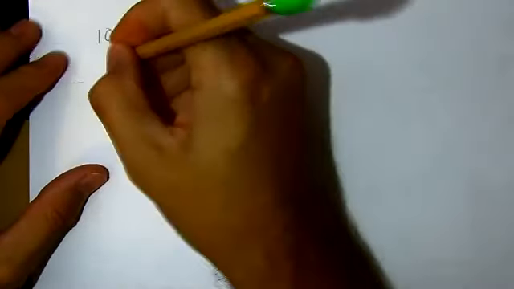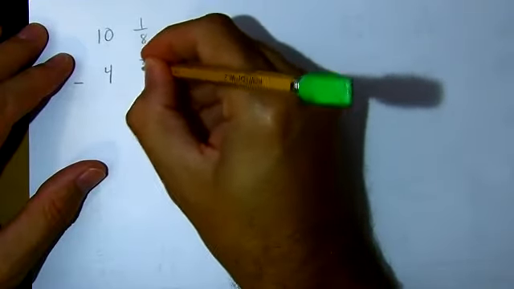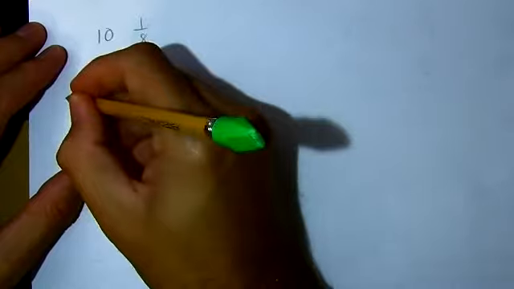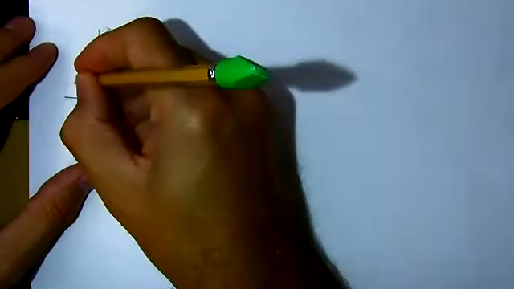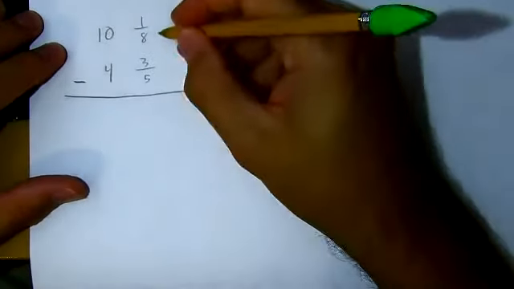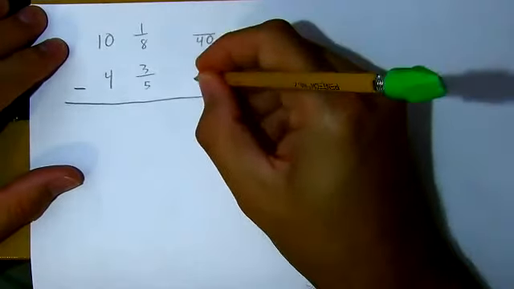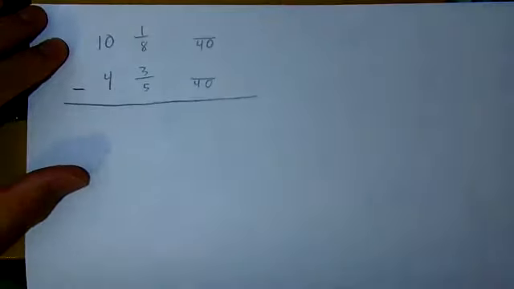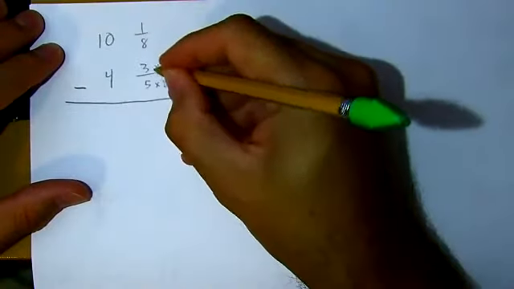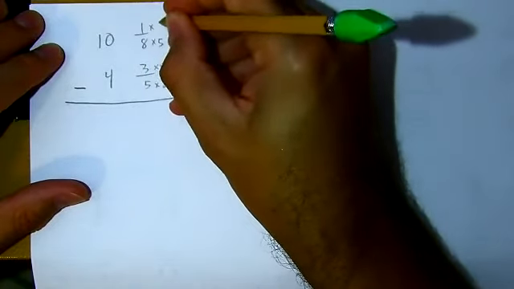and having to borrow. Now, if you don't have to borrow, it's just a subtraction problem. Now, just like with adding, first step is finding a common denominator. The smallest one that 8 and 5 will go into is 40. I just multiplied 8 times 5 to get that. So this gets multiplied by 8. 3 times 8 is 24. This one gets multiplied by 5. It's 5.